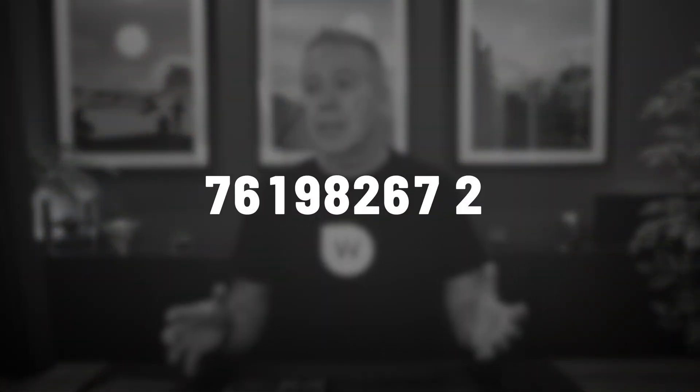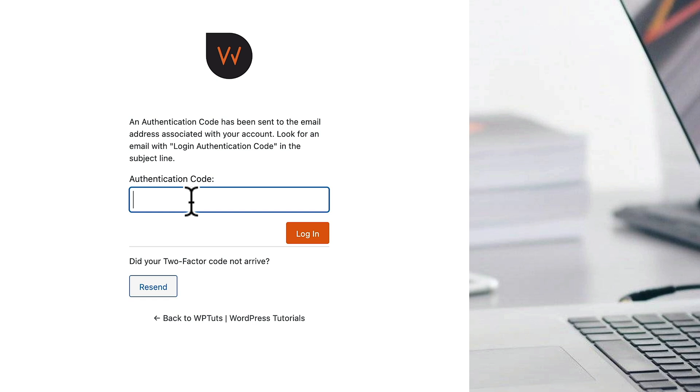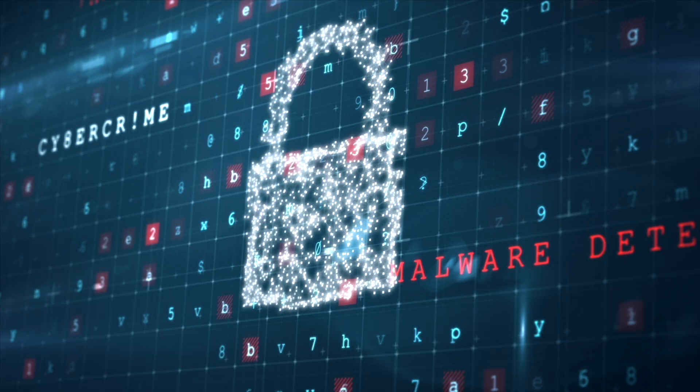This code is going to get emailed to me — a random string of numbers or letters and numbers in combination that I have to have before I can actually go ahead and access my account. If I try to access this without putting that code in, it'll give me an error. However, as long as I've got the code and click login, I'll get access. But if I put the wrong code in or I don't have that code, I can't access my website. A nice extra level of security.